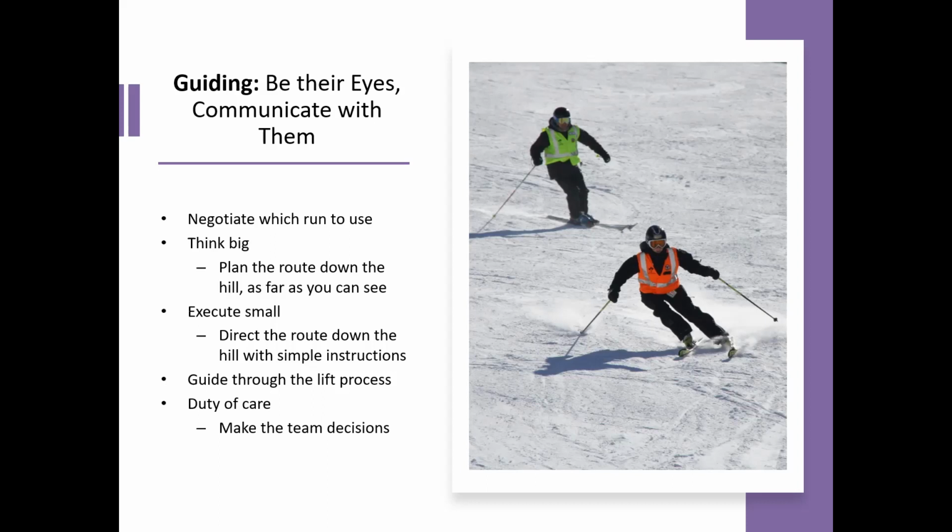As a guide, you should think big. You need to plan the route down the hill as far as you can see. If there's a ski school class on the left-hand side, probably better to go to the right-hand side than to try and thread your way through them. But you don't necessarily have to tell your skier that. From their perspective, you're going to execute small. You're going to just say, turn left, turn right, traverse, keep going, be ready to turn, and so on.